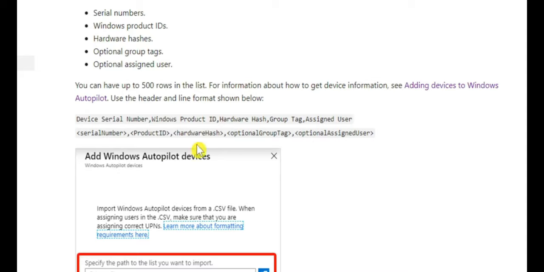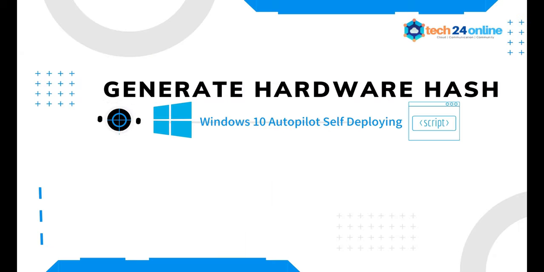The special hardware hash of the computer needs to be captured and submitted to the Intune portal to classify your device as a Windows Autopilot self-deploying endpoint. This can be done via hardware provider or OEMs, who upload the hardware information of the purchased system into the Intune portal. This also can be done manually if you don't have an agreement with your hardware reseller, or for any reason you want to do it by yourself.